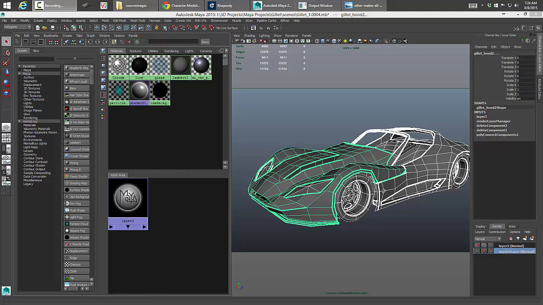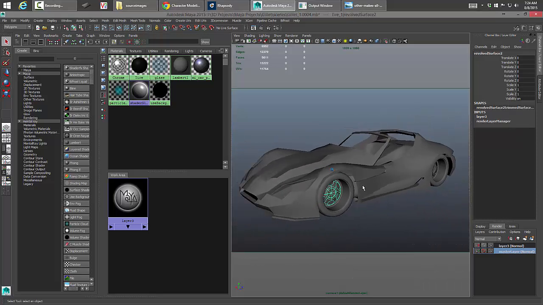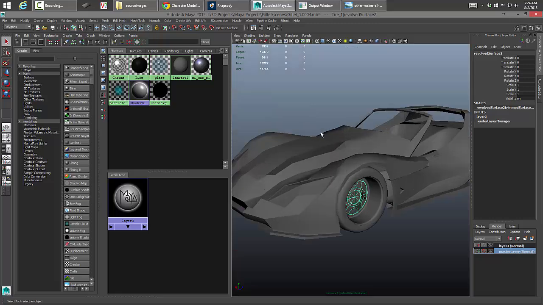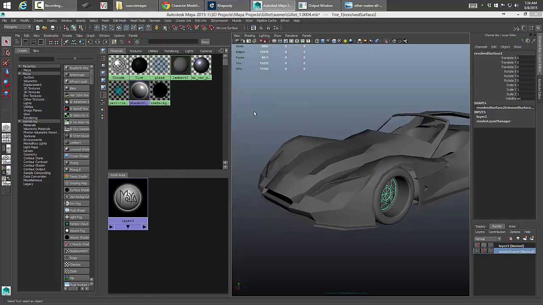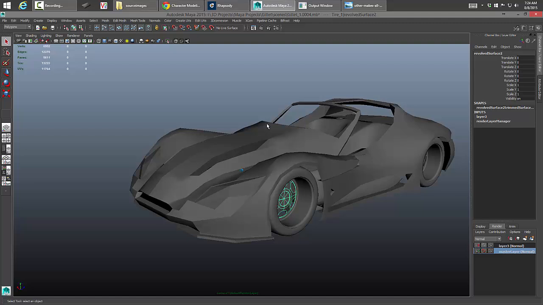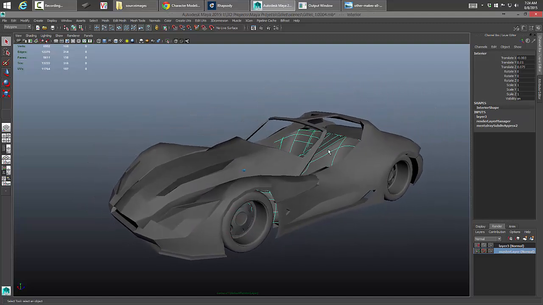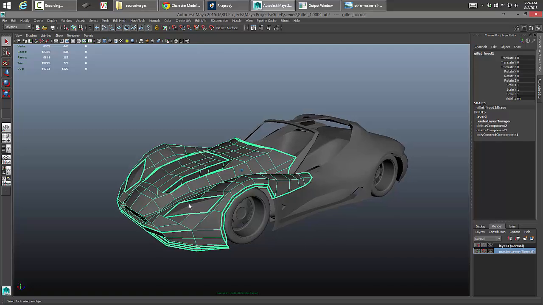So at this point, I've got most of the body of the car worked out pretty well inside of Maya. I'm going to turn off our resolution gate, and as you can see, the car is pretty well defined at this point. I don't have the interior finished for this car yet. I still have to finish the interior, and some other pieces to add on to it, like the front glass and the rear cockpit glass, and doing some little touch-up things.